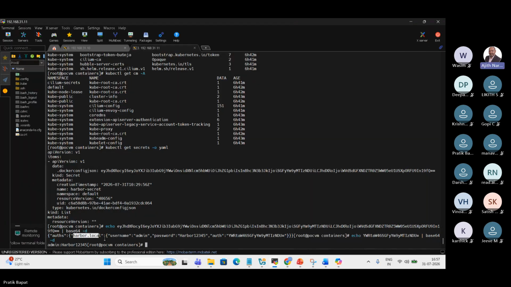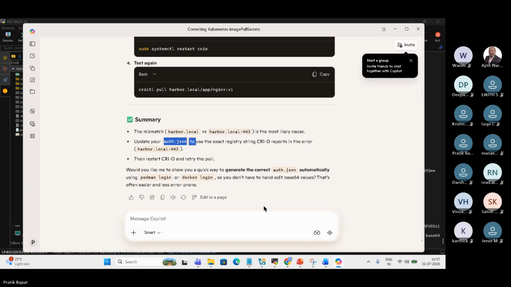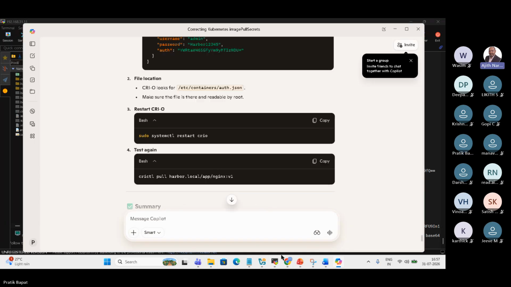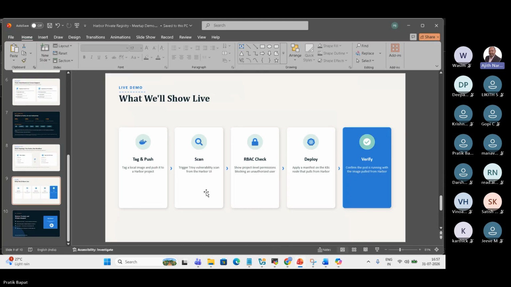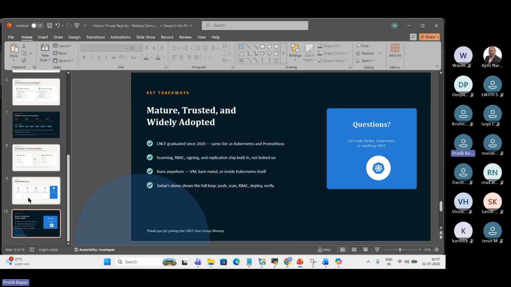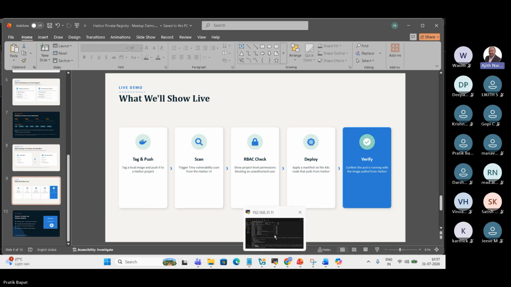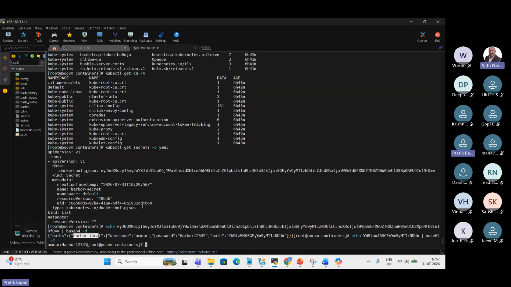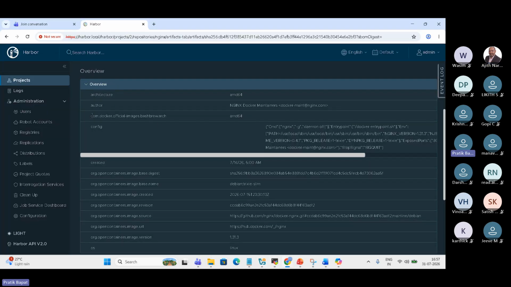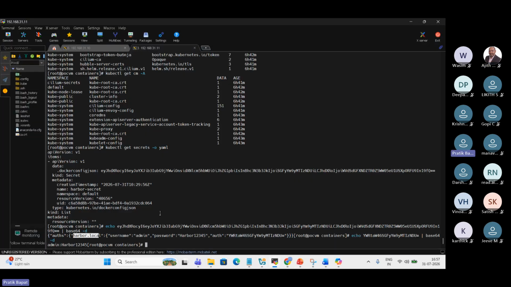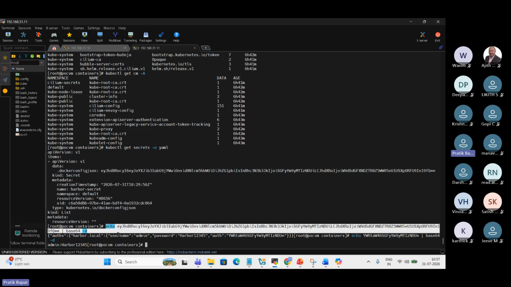Pratik, I think in the interest of time, we should proceed. I think it will take time. You are trying to push the image, right? For this Kubernetes, I think there is some configuration issue.